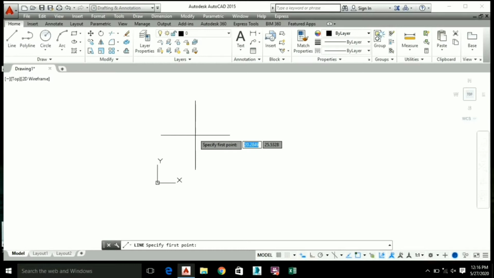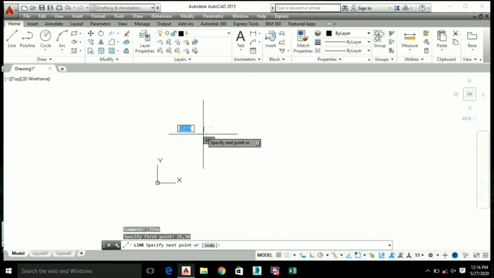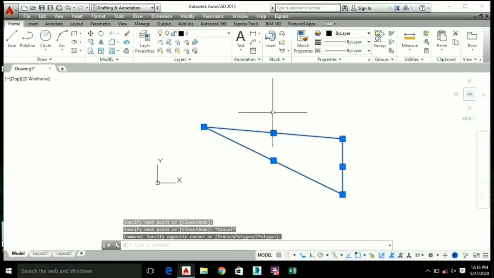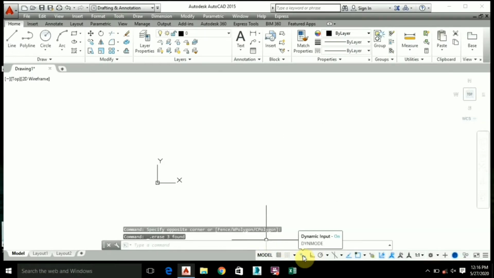Just type 25 from your keyboard and press tab to move to another box. Now I will enter any value, let's enter 30. Now press enter. Now you can see it has specified the point which we have specified, that is 25,30.